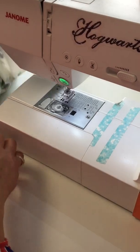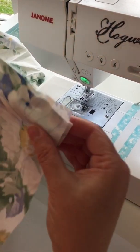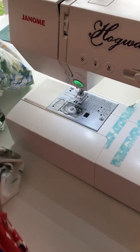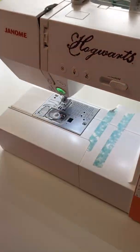Okay, and I'm going to do that on my other shoulder seam, which will be under here somewhere. Where is it? Here it is. Other shoulder seam, and then down the 2 sides all the way down to the bottom.